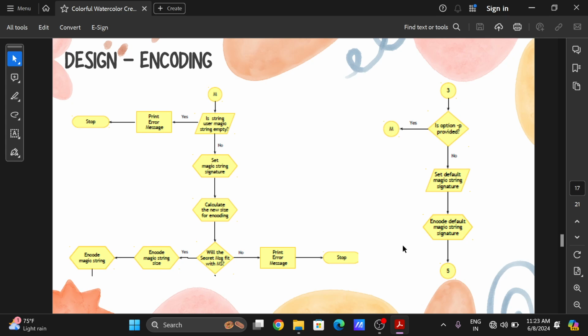If it is going to fit, then we will encode the magic string size, the magic string data, and after that we will put the extension. After that we will encode the message, and all the remaining bytes are going to be copied as they are to the output file. If the magic string is not provided by the user, we will use our default magic string.